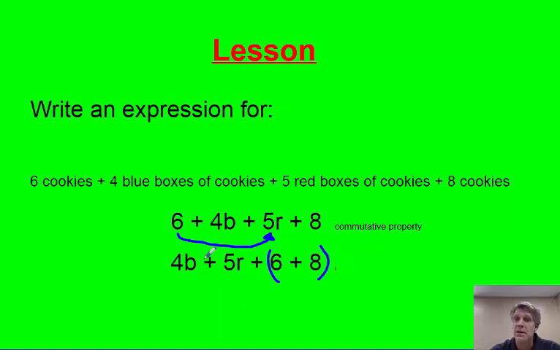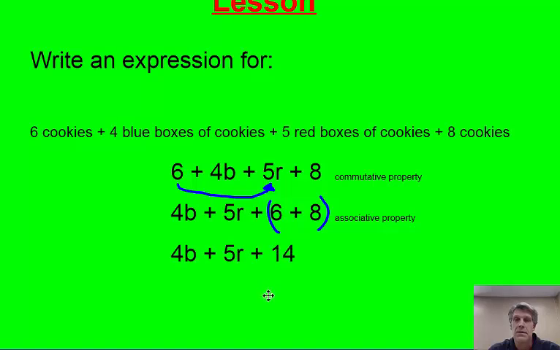And I can't group these together because they're not what we call like terms. The only thing I can add with a 4B is something with a B. And the only thing I can add with a 5R is something with an R. They're called like terms, and you can only add like terms. So now, if I keep sliding things down here, that's the associative property where I group these together.